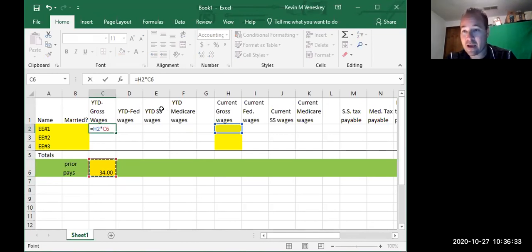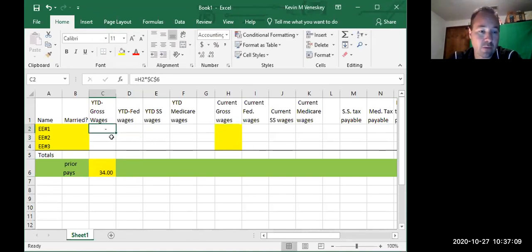And then the only other thing I want to do is put in some absolute values, or some dollar signs, on this cell here. Because, as you're going to see in a second, I'm going to drag down so I don't have to do this formula 3 different times. When I put those dollar signs in, it tells Excel, always use this cell. Don't move it. Now over here, I don't want it to always use this cell. When I drag down for employee 2, I want it to come down to employee 2's current wages. And if I don't put dollar signs in, it'll do that.